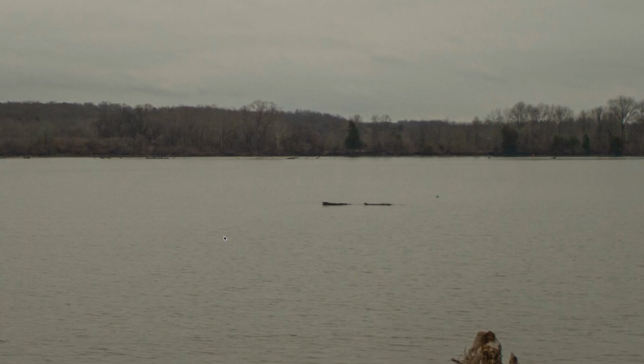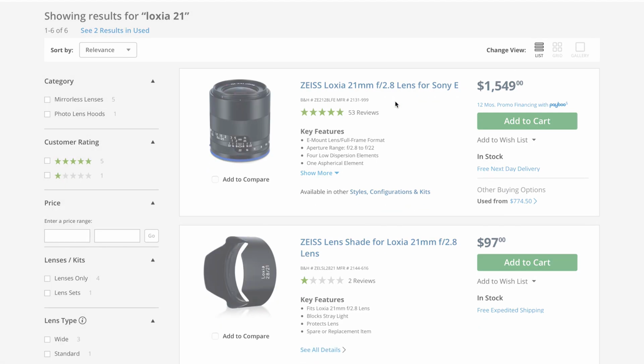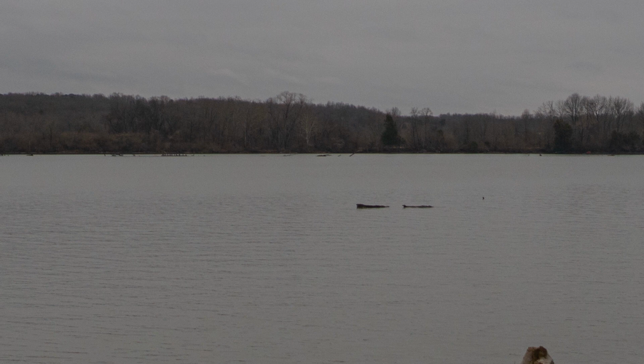Let's punch in, take a look at center sharpness at every aperture. Here's a 2.8, here's a 4, 5.6, 8, and a 16. We're gonna go ahead and compare this to the Zeiss Loxia lens. This lens is about a $1,500 lens. Let's check it out, that's at a 2.8, that's a 4, 5.6, 8, and a 16. And we'll punch in on the Loxia. There's 2.8, 4, 5.6, 8, and 16.